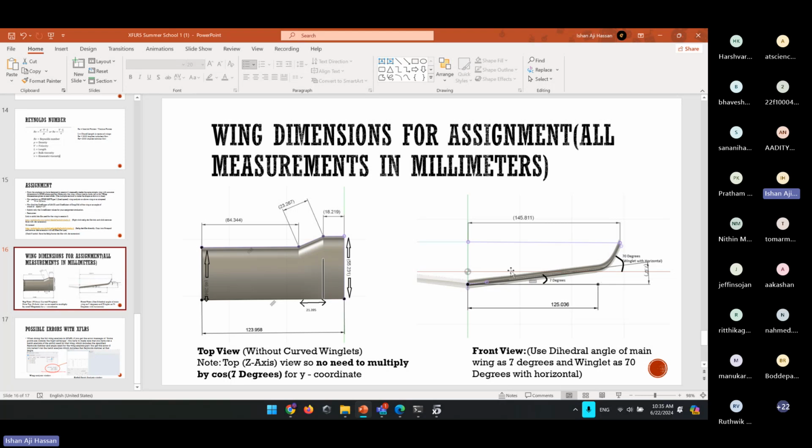You'll be using a lot of sections to make the winglet. Basically, you can use 3 or 4 sections to make it a bit smoother because, like we saw, if you're using one section, the return will be a bit sharp. So it's fine even that way. But yeah, the angles and everything are marked here as well. If you want it a bit smoother, you can add more sections.